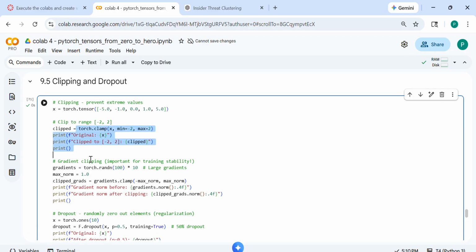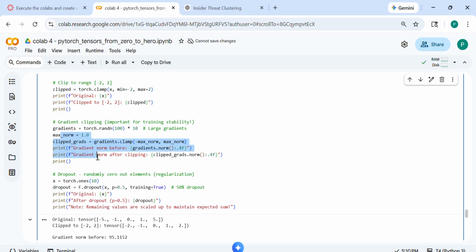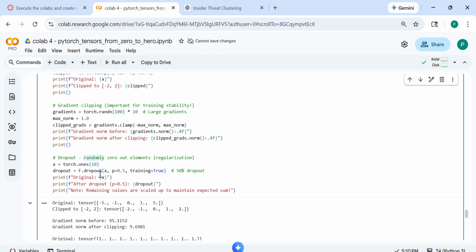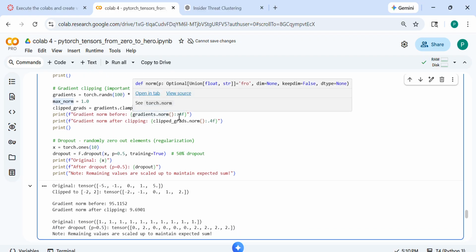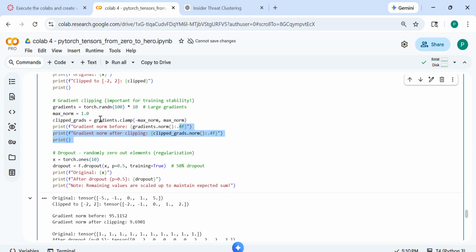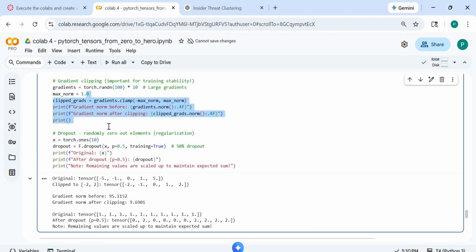It will clip the tensor. Then gradient clipping is basically where we have to give the max norm, and it is very important for training stability, because it will help in better clipping.